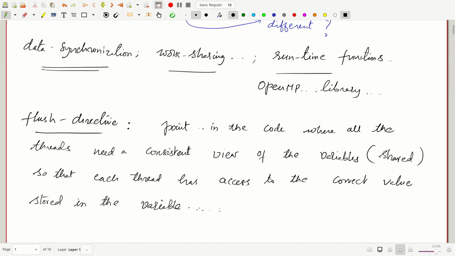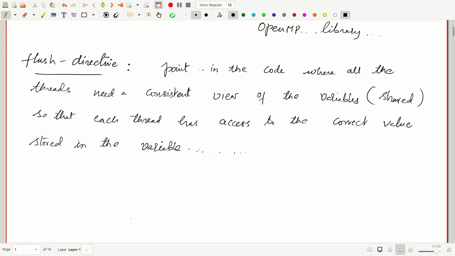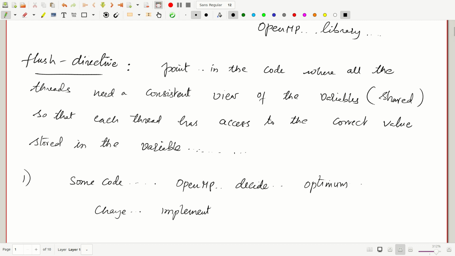Now this may seem like, why do we need such a thing? But it is sometimes required, not all the time. Let me take a couple of examples. The first example: let's say you have written some code, and OpenMP, without your notice, decides that the code is not really optimum. As a result, within the scope that is provided, it may try to change some of the lines or the way it is implemented, so that it will be a little more optimized version of it.